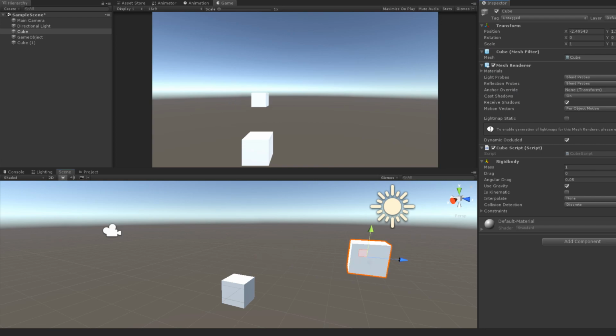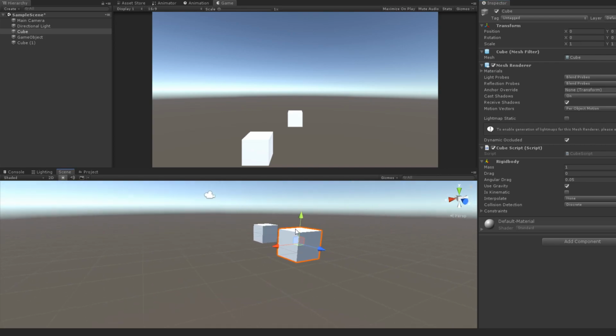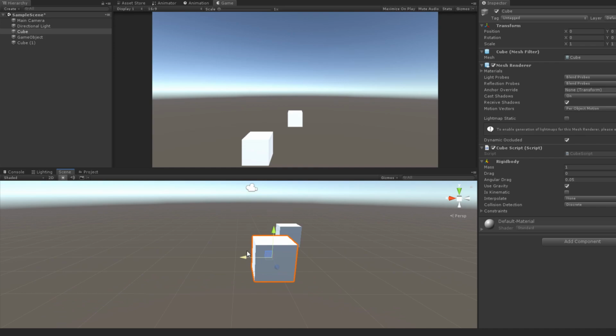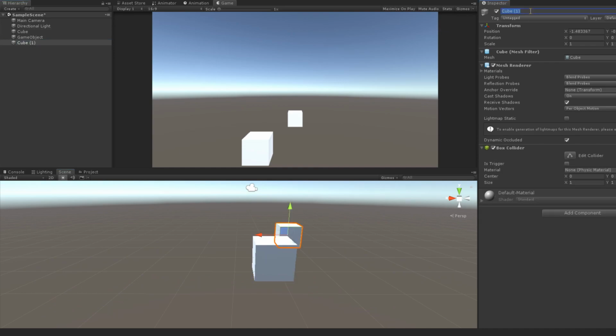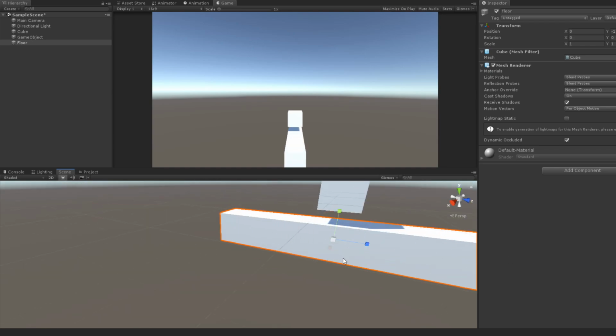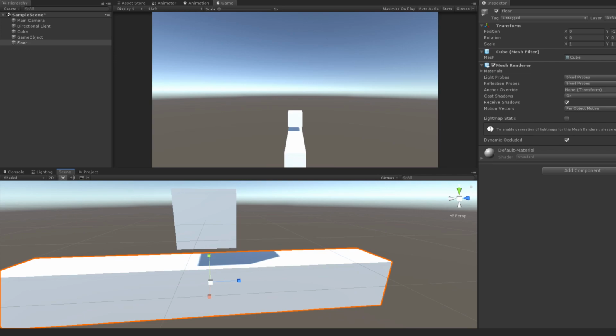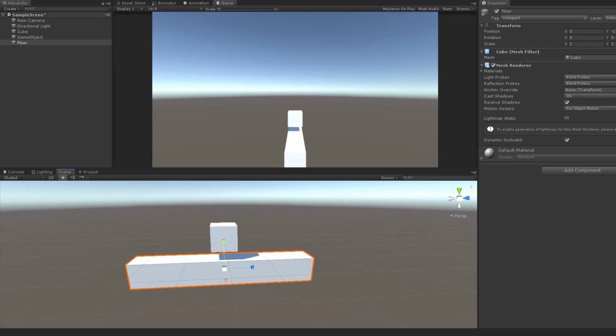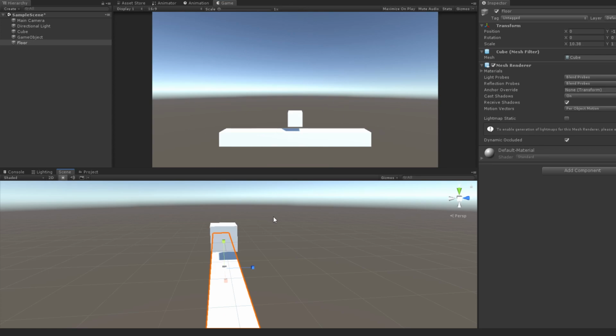Okay, so I'm going to put this guy at the zeroed out position of this world. And I'm going to name this floor or something like that. I'm also going to delete the extra stuff there, just to prove a point. And I'm going to put this floor right beneath the other one, kind of like that. Also, I've managed to do this in the worst possible way. I scaled this the wrong direction. There we go. That looks a little bit nicer, doesn't it?